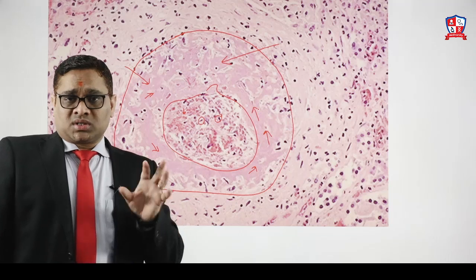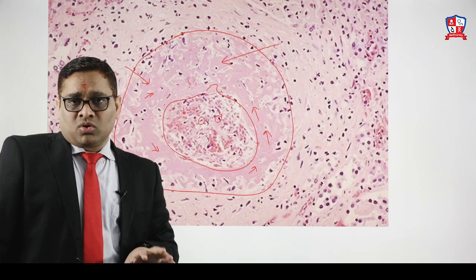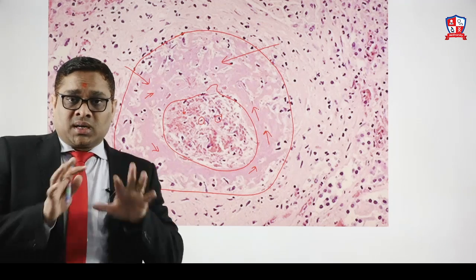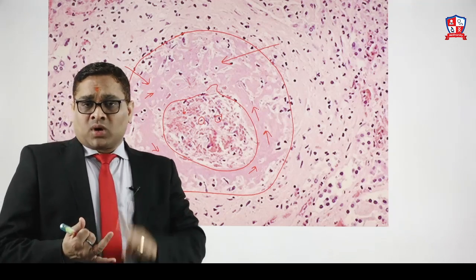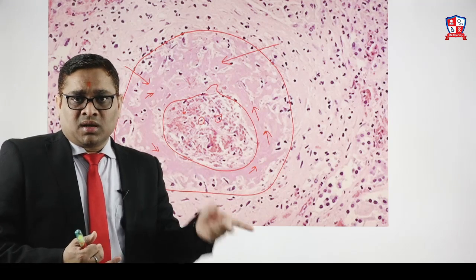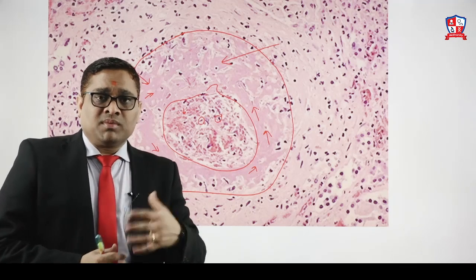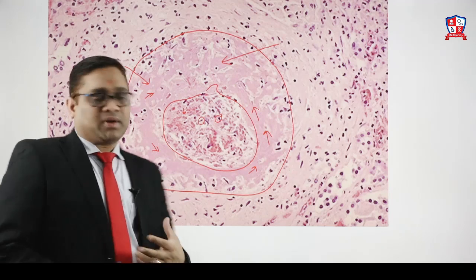This is how we will identify fibrinoid necrosis. Important topic. A question was asked in the All India exam 2019. So keep that in your mind. This entire topic of necrosis is very important, not just fibrinoid. Some question may be asked, because there was a question on fat necrosis in All India 2016 and now in All India 2019. That is how we have to anticipate which topic is important for future exams, right?